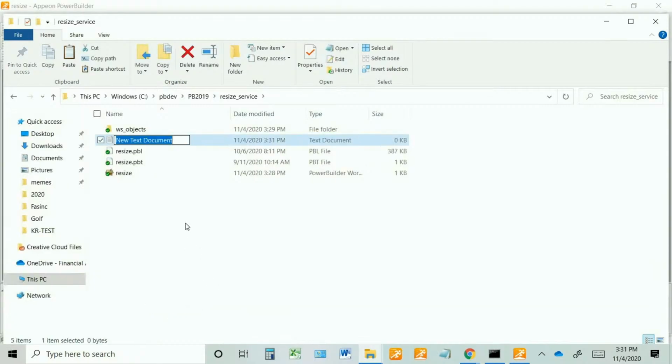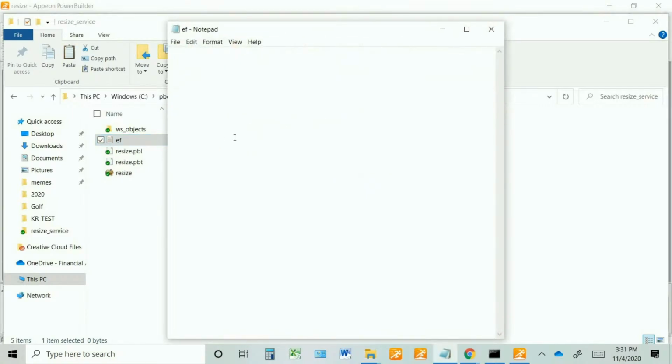We'll call it, actually we can call it anything. Edit it, and we'll put what we want to block. We'll do PBDs and Pibble for now.